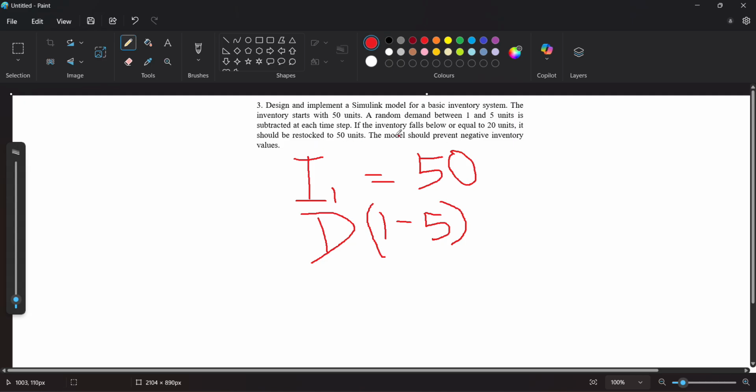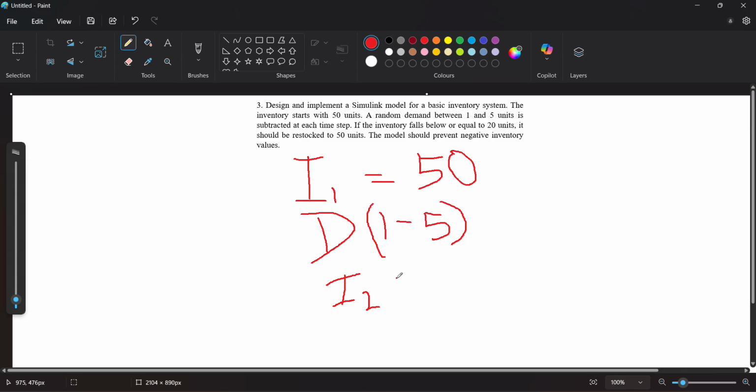And if the inventory falls below or equal to 20 units, it should be restocked. So the condition that we are given is if the inventory falls below or equals to 20 units, it should be restocked, which means after demand the value of inventory will be I2.